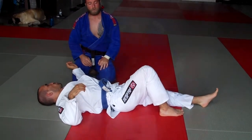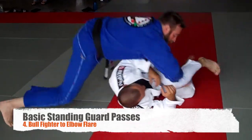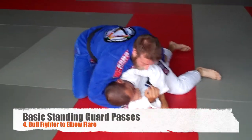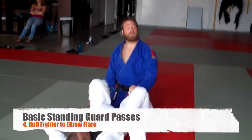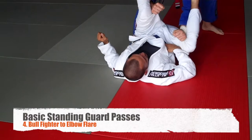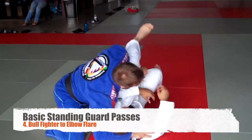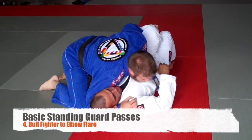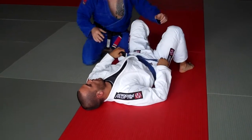This is the Toriano. He may try to go into a leg lasso type situation. When he does this, I'm going to raise my elbow and pass. Keep a hold of that far side — if he's trying to roll away, I can set up my lapel grip, take the back, all that kind of stuff. Anytime I've got this motorcycle grip and that leg comes over my arm, my elbows are down low. Even on just one side — if he brings one leg up, elbow up, redirect past, keep this. If he's trying to roll away, it makes it difficult. If he's trying to shrimp in towards me, again it makes it very difficult. This is just the elbow flare off the situation.